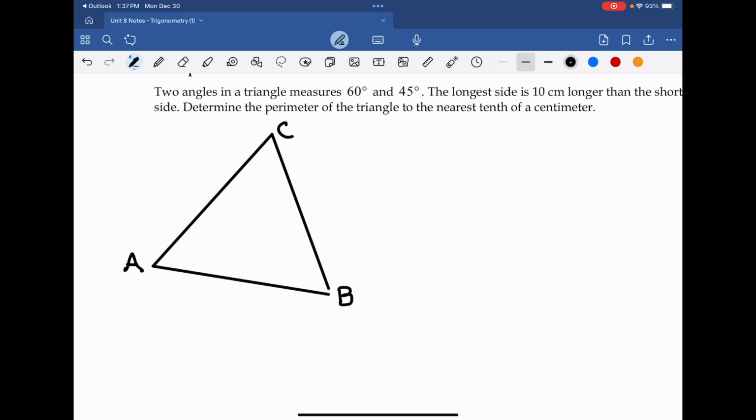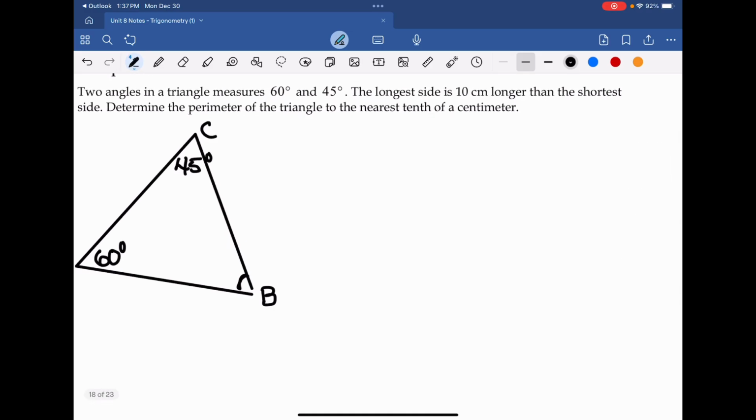Now, here's what they want us to do: we want to label out some of these degrees automatically. So I'm going to label, let's say angle 60 will go here. I'm going to then label 45 degrees, which will be here. That's the other angle. And then we don't know this angle. Angle B was that missing third angle, but we can use triangle sum theory quite easily to get that value. The other thing we want to do is think about what possible labels we could throw on here, but we can't determine which is the shortest and the longest side until we know all the angles. I'll explain that in just a second, but let's figure out what this other angle is so that we can figure out what sides are what.